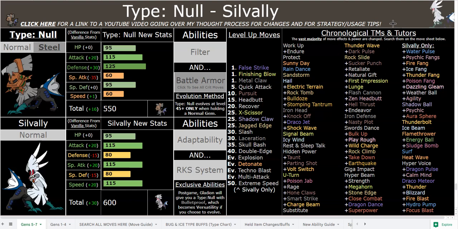Yeah, Rage is really good with Recover. Rage will give you +1 attack each time you get hit. That's 80 base power. That's really cool with Recover on a bulky, Violite Type: Null. That's a really fun thing for sure.